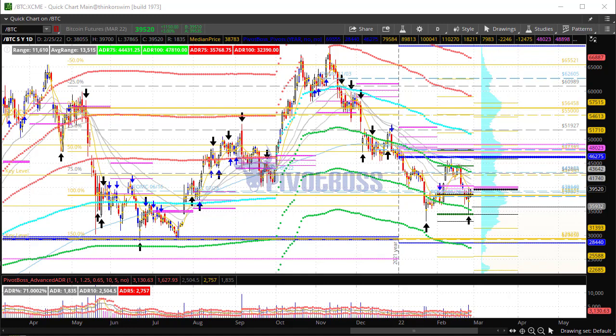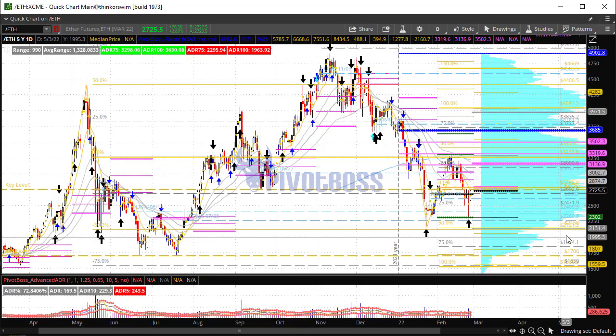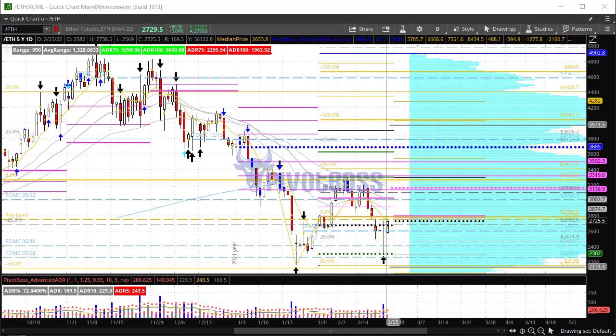Taking a look lastly at Ether futures here, this one is up 2.89%. Similar rejections each of these 2 days here. A continuation up, now sitting right at 28 or just below the 2,800 level. 4-day highs right there. Whenever price is able to push through that zone, it's going to smash through that area, rally to 3,000, make a move back up toward 3,200, 3,300.